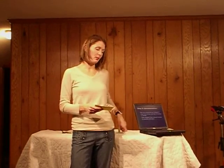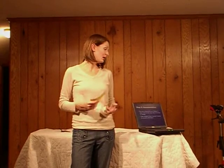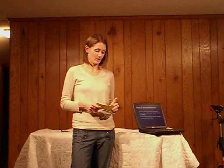Step 5. We're going to want to document what the mileage was in our car when we changed our oil, and keep track so that we know when we need to change our oil again. Also, if you have warranties for your car, you want to keep the receipts in your manual just to make sure you have all the stuff you need for your warranty.